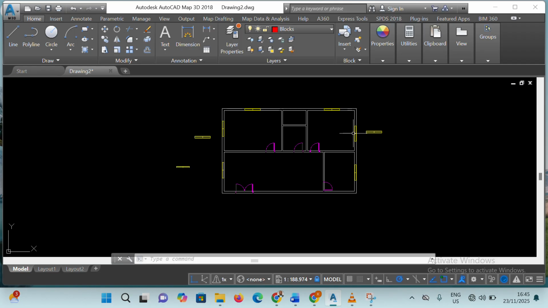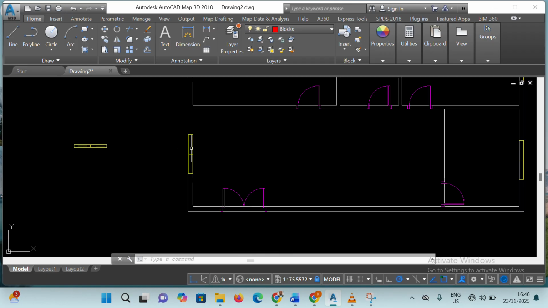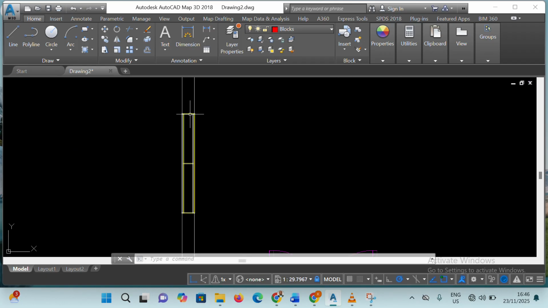That's 9 inches. The 6 inches window. One is here. One is here. And so we'll insert the vertical 6 inches window by rotating it towards 90 degrees. So this is 9. This one is a 9 inches window, obviously.